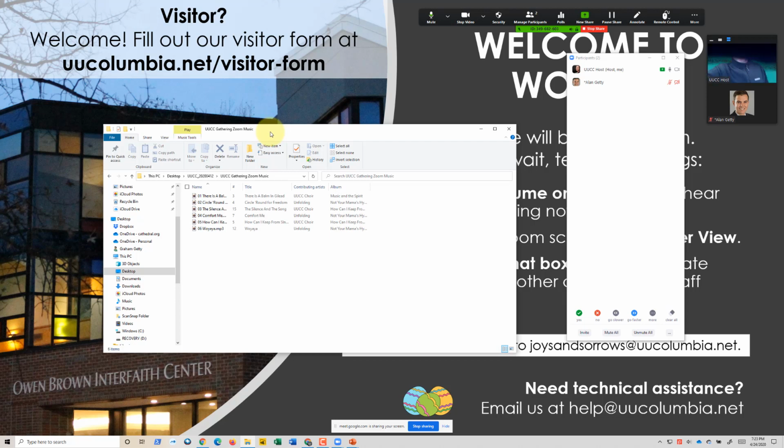The proof of that is right here, because I have another computer that I've joined to this Zoom as a member of the congregation, just to make sure I can see and hear what they see. Because when you're a host, it's different than when you're a participant. I'll go back to being hidden, because that's the way I like it.